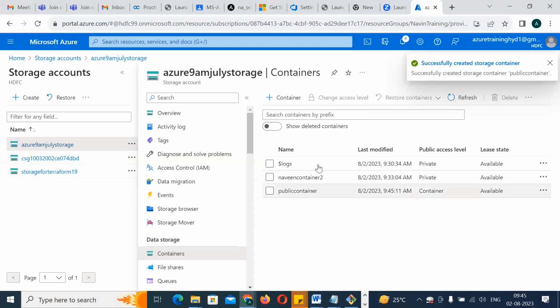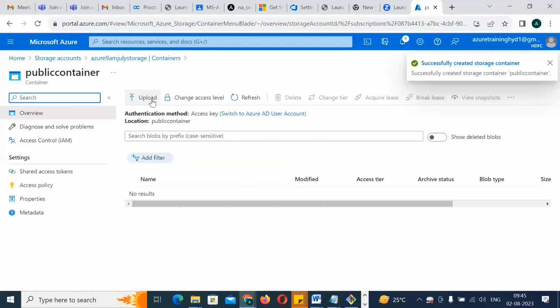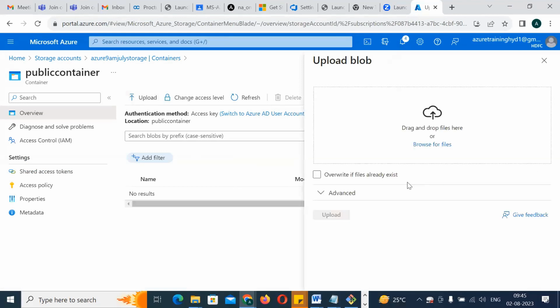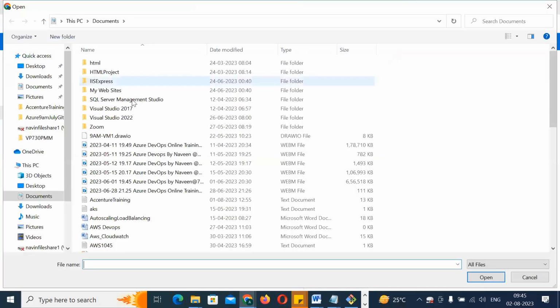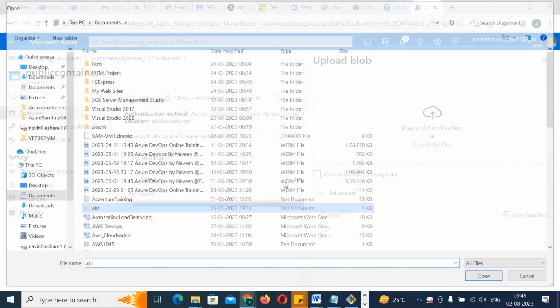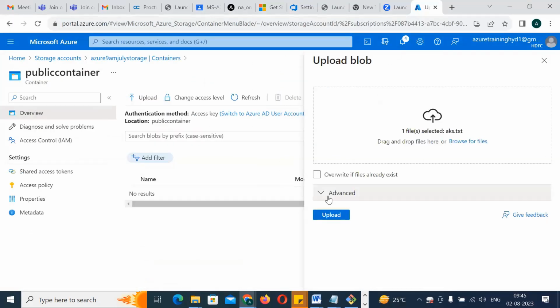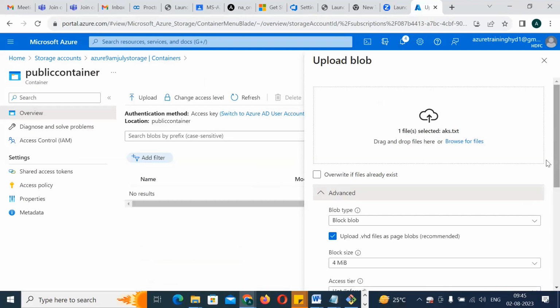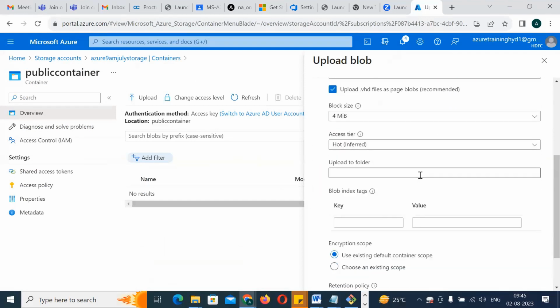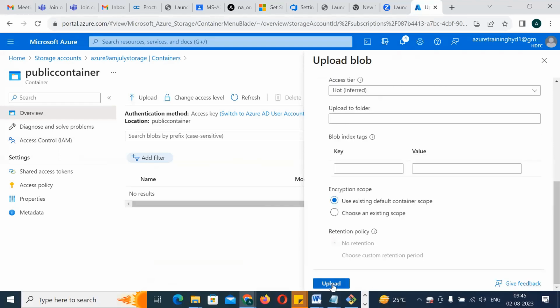Let me go to the public container and try to upload some data over there. Let's browse some data. Let me put this AKS data. I'll leave the rest and come directly over here and try to upload it.